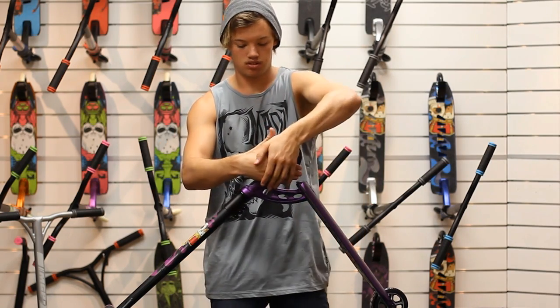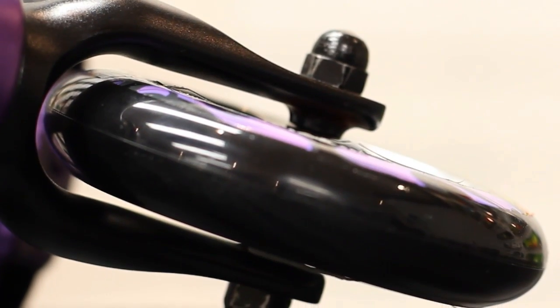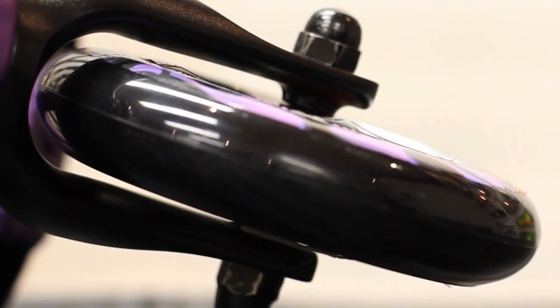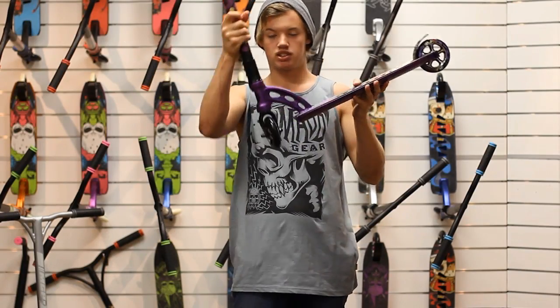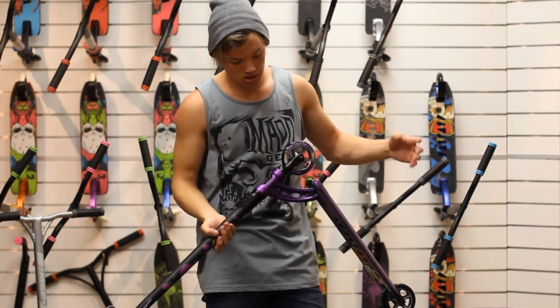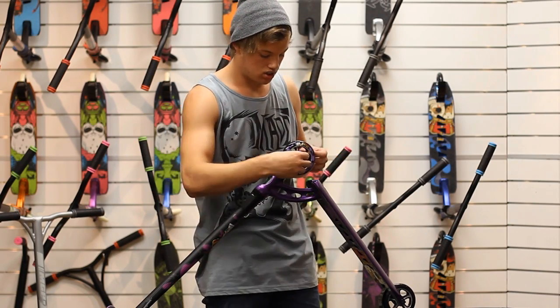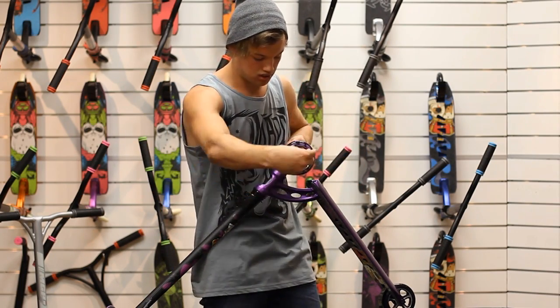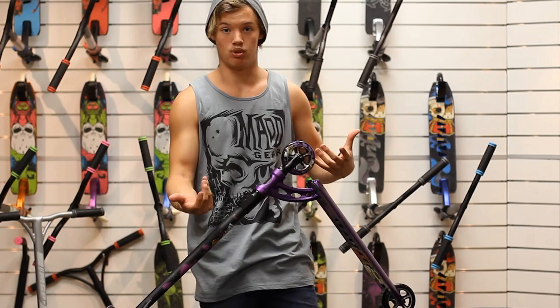Another new feature — we got the Dam MX3 fork. Nearly the same as the M1, but it's super slim. And perfect for foot jams and pegs sit perfectly on it, because there's no grooves or anything, so they stick to it like a magnet. Like I don't even run an axle anymore.